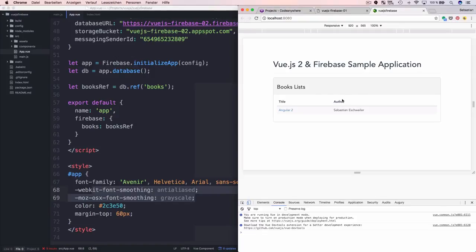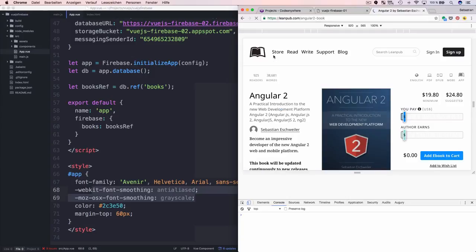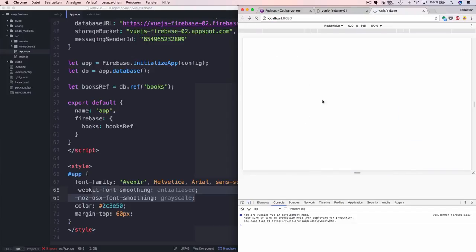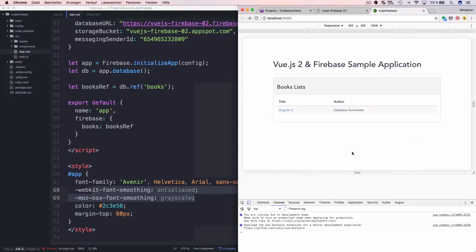Okay, so now you can see we have the list available here. We have the two information included, title and author, and we can click on the title, and the book page is opening up. Okay, let's go back.